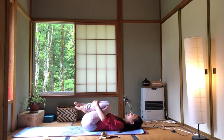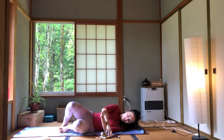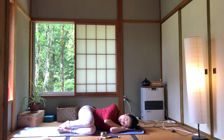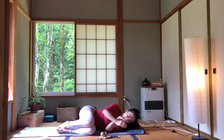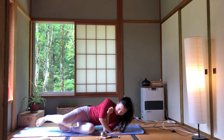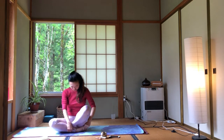Saying thank you to your body, thank you for yourself, for moving, for doing yoga, for breathing, for being enough. And then you can either come to the left or the right side of the mat, whichever's most comfortable for you. And we're just staying here for one breath. Kind of like in a fetal position. And then using your hand, you're going to come back up. And then just sit back up, comfortable seated position.